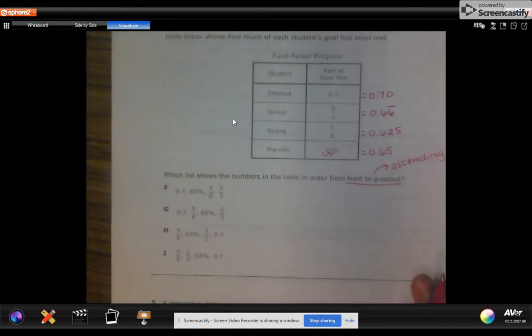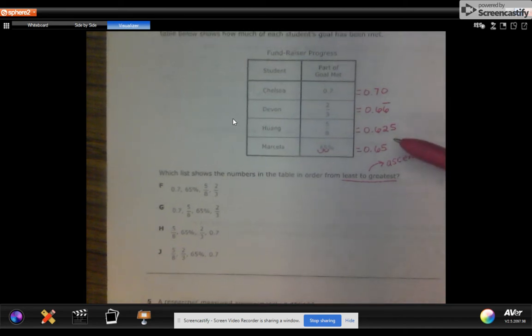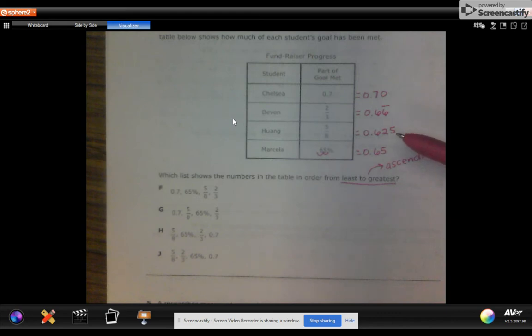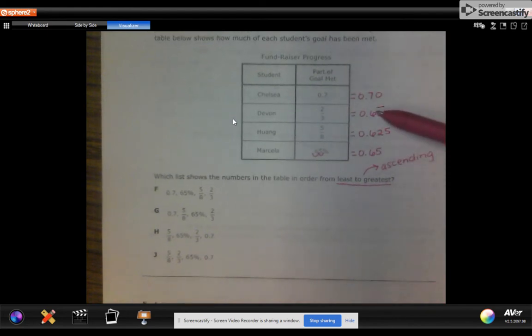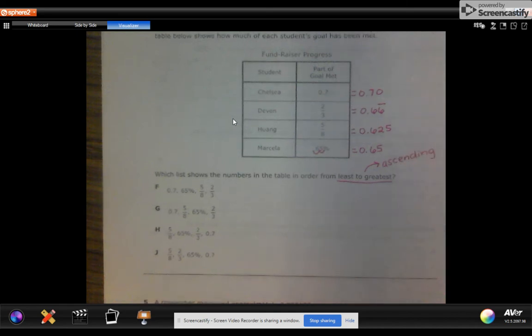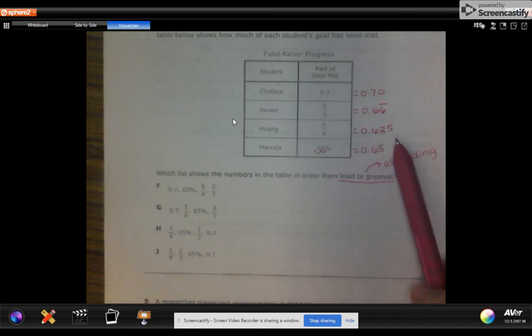Okay. So now I have to make my decision on what is going to be my smallest number. So looking at my numbers over here, I see that my smallest number is going to have to be 0.625. Okay, when we do look at decimals, you may say, well, all of these are 0.6, and then that one's 0.7. Okay, but you have to look to the hundredths place with these in order to tell which one is actually going to be smaller and which one's actually going to be bigger. Okay, so right off the bat, I know that 0.625 is going to be my smallest one.